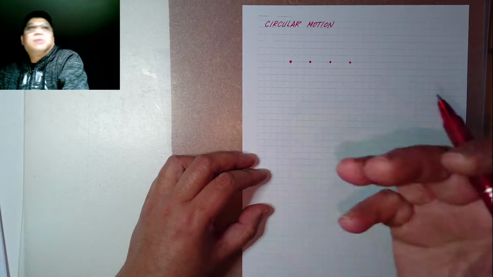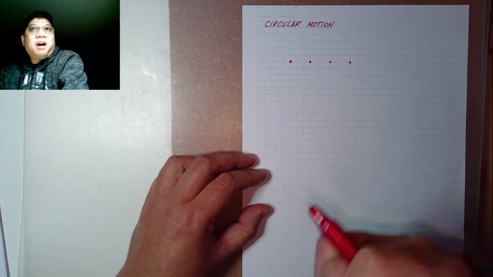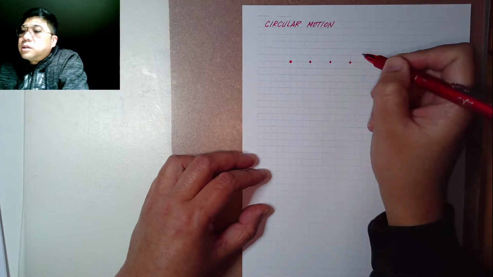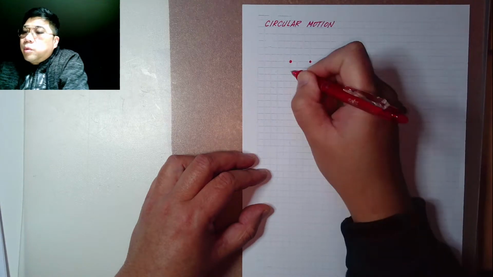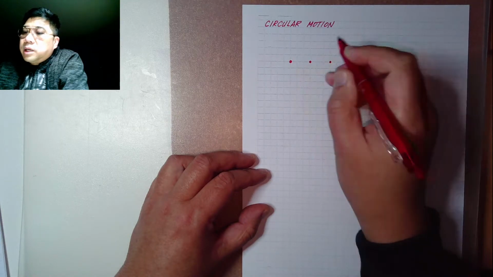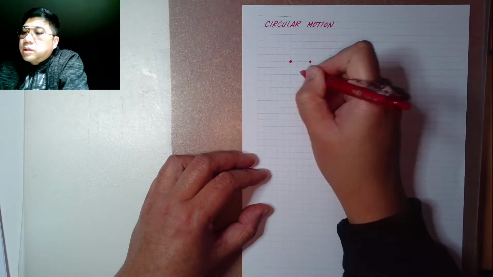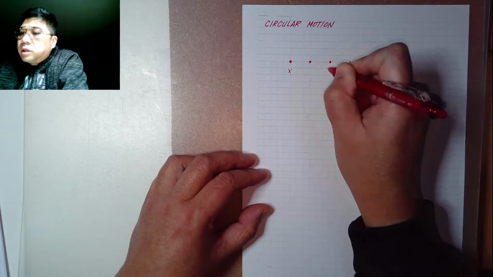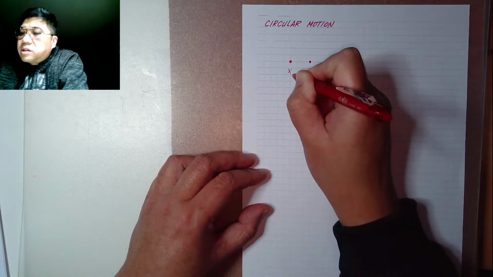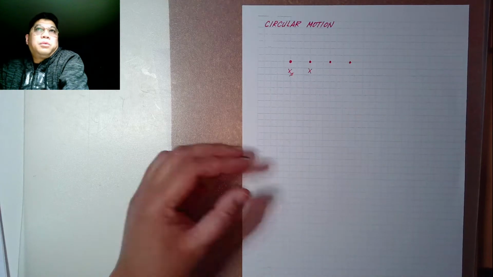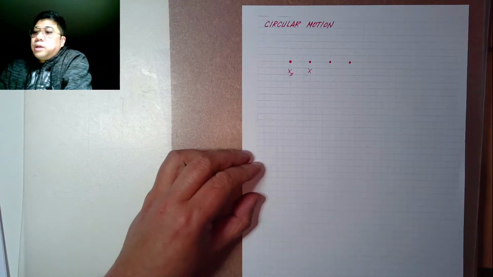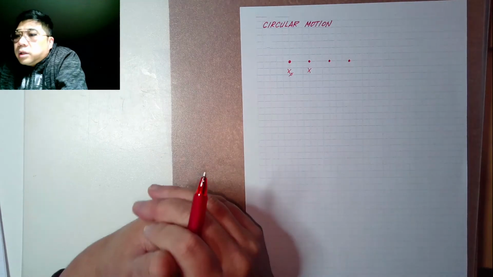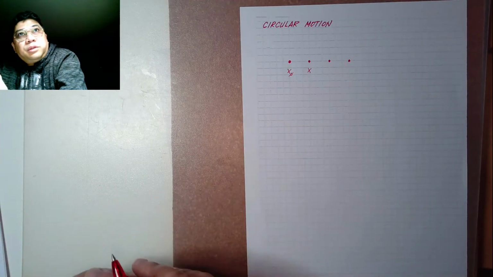So if I want to figure out the speed, or the rate of how fast it moves, let's say that this is distance number 1, which is our x. So this is our position x, and this is our position x. Let's say this is our x naught, since that is the original position. For us to figure out the speed, we need to know the total distance first.